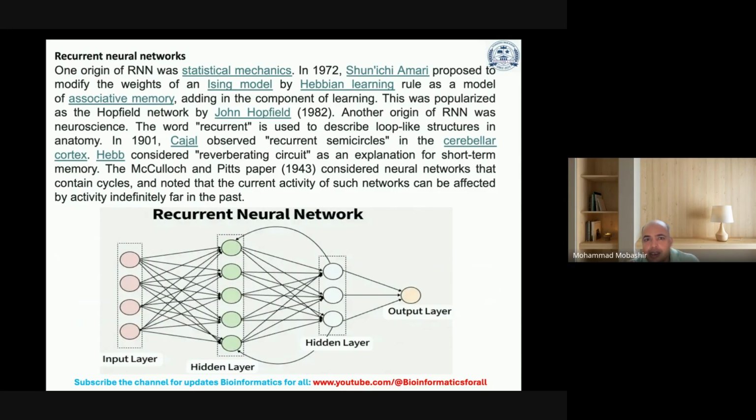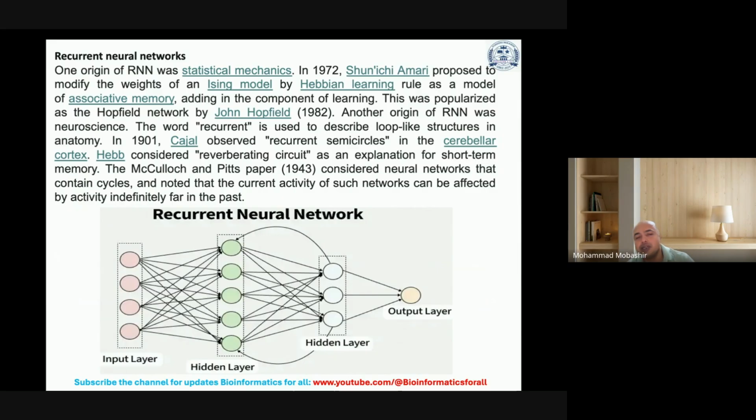These two authors, McCulloch and Pitts, developed this, which has really higher applications or uses in terms of producing more and more accurate results.